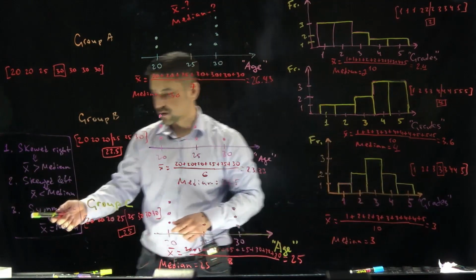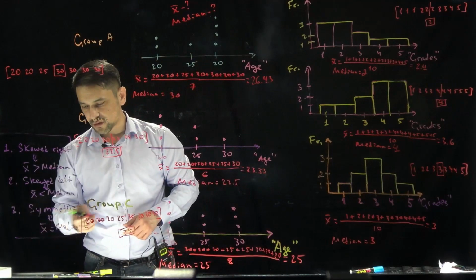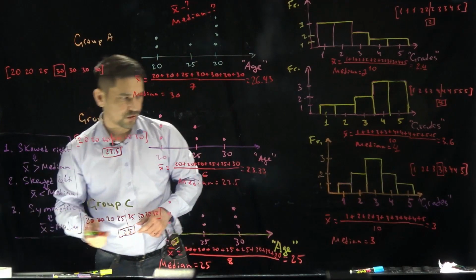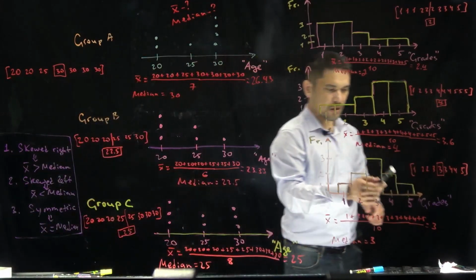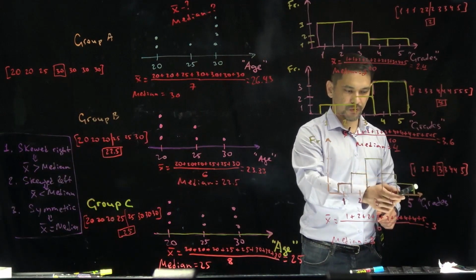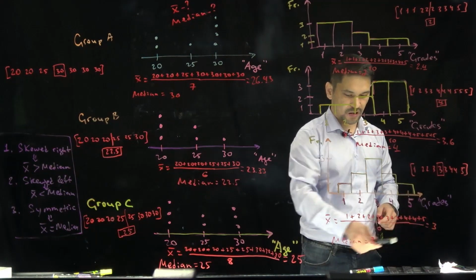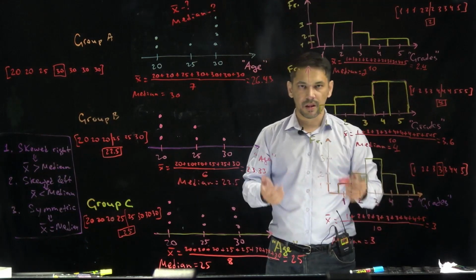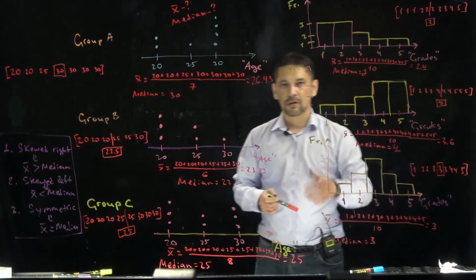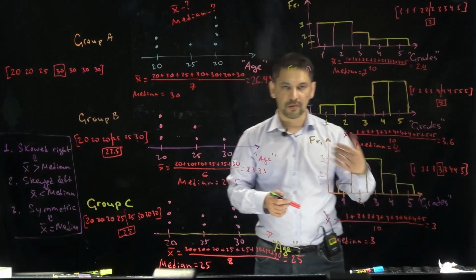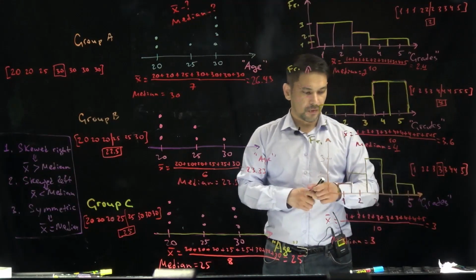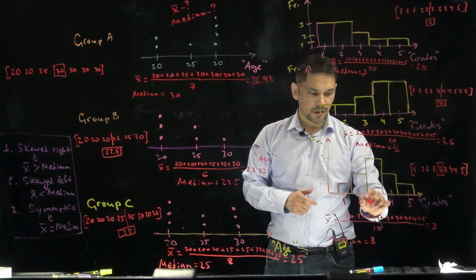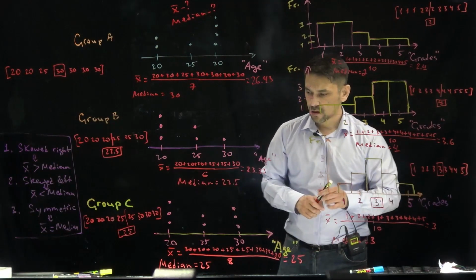Now, if the histogram is symmetric, if the graph is symmetric, then the average is going to be equal to the median. Just like you can see here, this distribution over here is bell-shaped, it's symmetric. That's why the average is equal to the median. And please remember that if the graph is symmetric, then you don't really have to calculate the average, try to find the median. Both average and median are going to be right in the center, just like here.